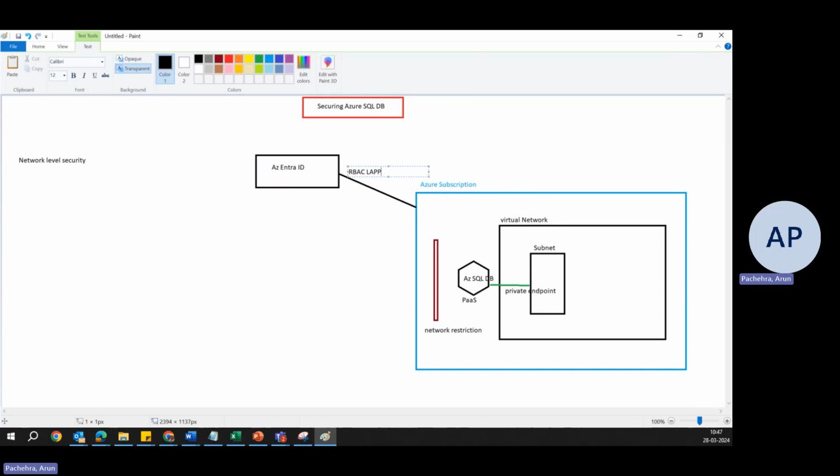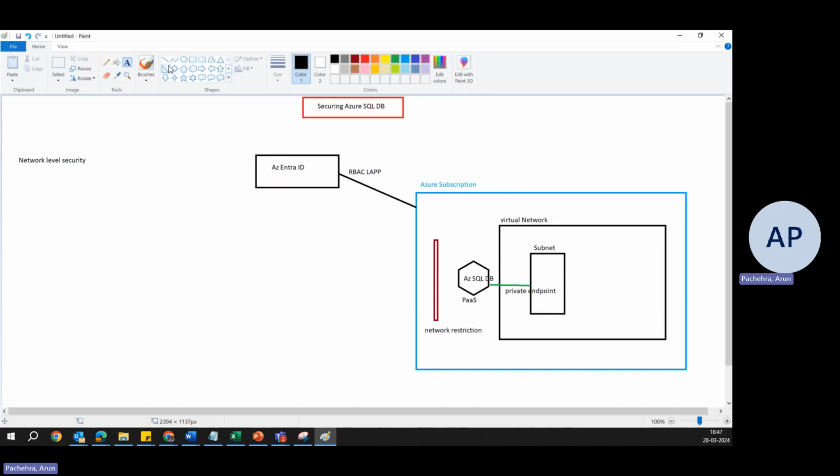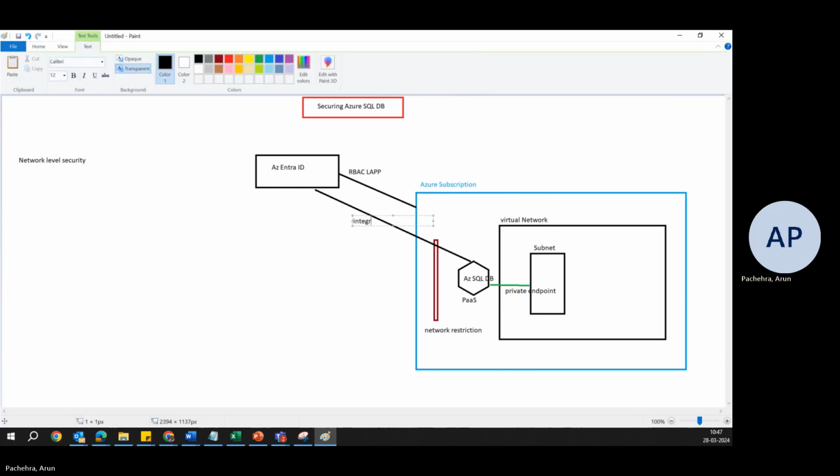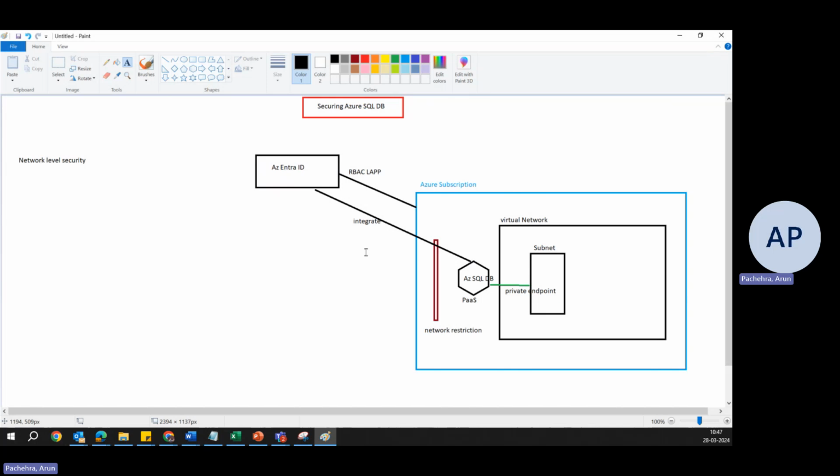All right. But we can also utilize Azure Active Directory to get access to the database. Yes, you are hearing me correctly, to the database as well. We can integrate Azure Entra ID. With this integration for managing database access, it supports single sign-on and multi-factor authentication, providing a more secure and convenient authentication method than SQL authentication, right?